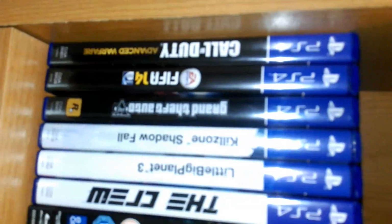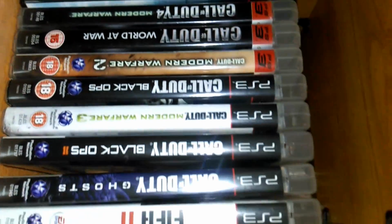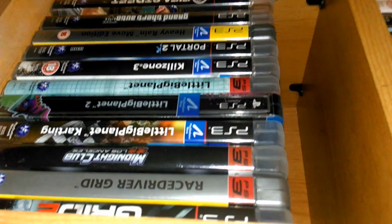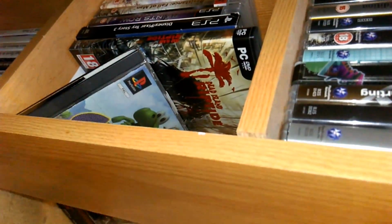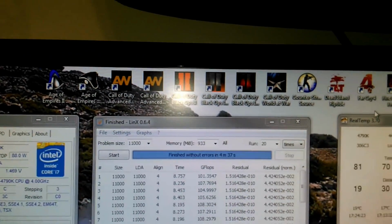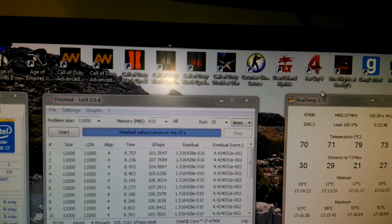There's all my games for the PS4, and then stuff for the headset to connect it to the controller and put the mic in. There's my PS3 games, and here's more PS3 games, if you can see all them, and then PC games and PS Croc, it's an amazing game. My PC games are actually up here, if you just ignore the clocking stuff. They're my PC games I have at the moment, if you want me to play any of them.